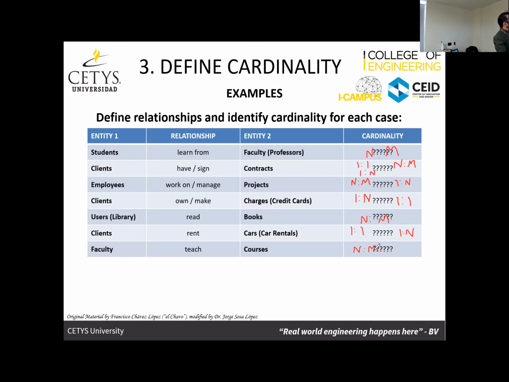That's the thing about the end-to-end relationships that we're going to be discussing eventually. The end-to-end relationships have to generate another instance in the database that is able to relate them. The end-to-end relationship between faculty and courses is related by another attribute that is actually the group in the classroom, or a couple of attributes, which is the group in the classroom. And so that's something that we're going to note when it's an end-to-end relationship.